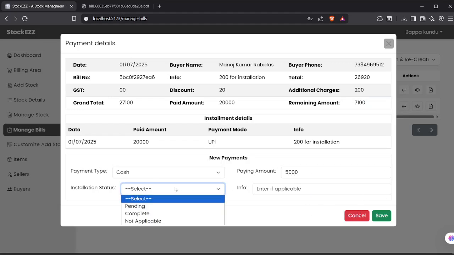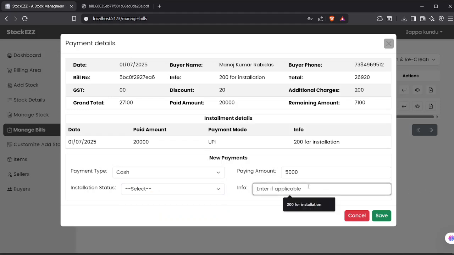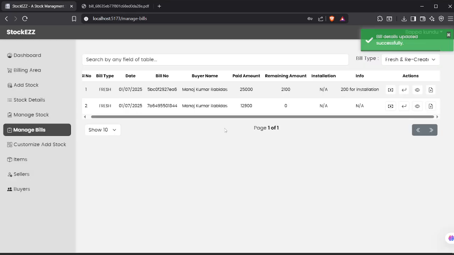The installation status is still pending, so ignore this. Enter 8,000, and if you save this, bill details updated successfully.